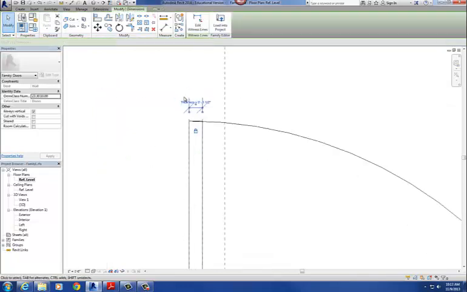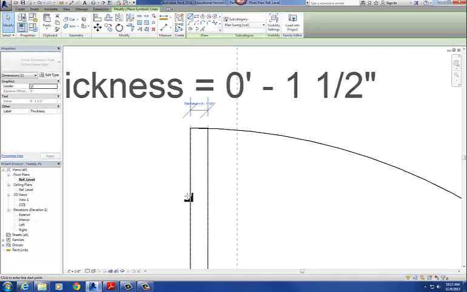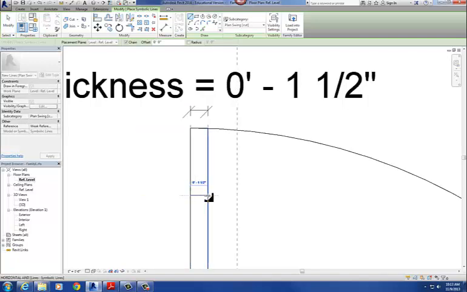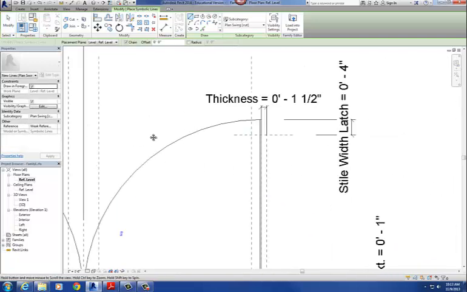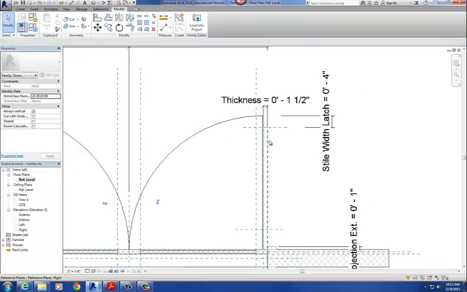Yeah, let's do it differently here. All right, I'm just going to go to annotate, draw a symbolic line. I'm just going to draw a symbolic line across here like that. And I'm going to do the same thing on the other side. Well, let me fix the other side. Shoot.